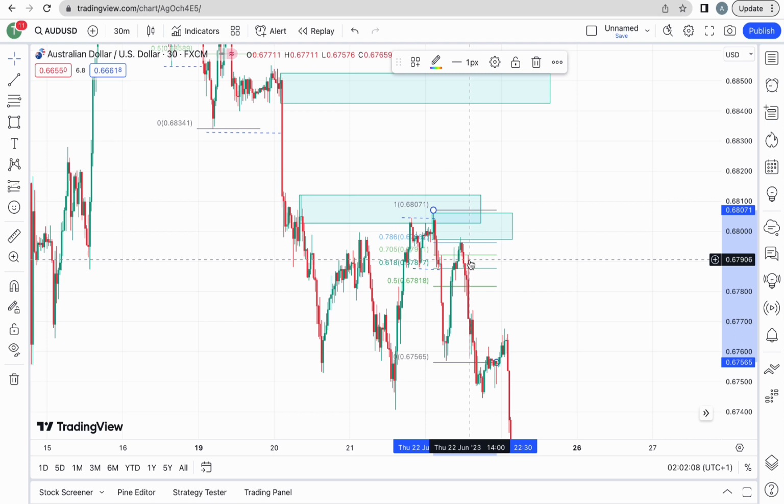So remember the four concepts I said earlier. First of all, it must take out liquidity. Second of all, it must have rejected off a pseudo order block. It must have broken structure. And what happens again? Then you can use your Fibonacci to take good entry levels. So combining these four concepts together can help you spot the right set of order block. Remember what we said earlier in this video about knowing the order flow and the conditions for discovering a good order block. So at this point, we come to the end of this video, and I hope that I've been able to put you through on how to find the right set of order blocks in the foreign exchange market.